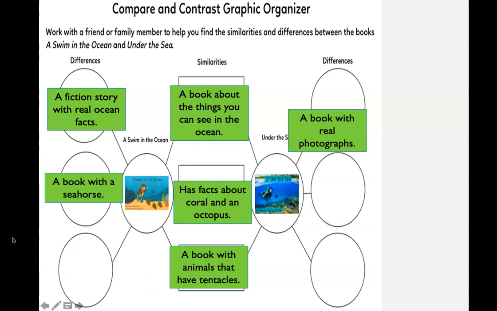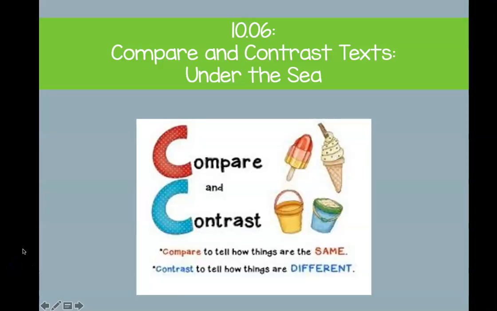You did such a great job comparing and contrasting two texts. It's super important to be able to compare and contrast, especially when you're learning things like we learned about things under the sea, because we can add to information we already know, and we can add to information that we read from two different books. So super job, kindergartners. There's not an activity for you to submit for this part of the lesson. We did all the work together.